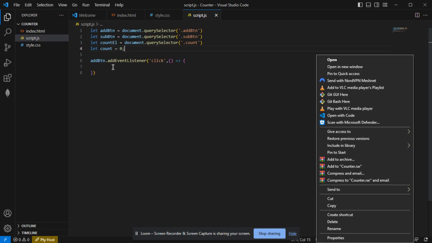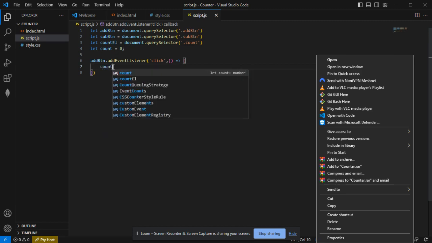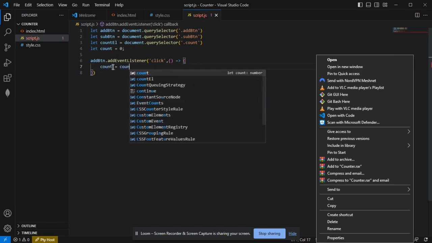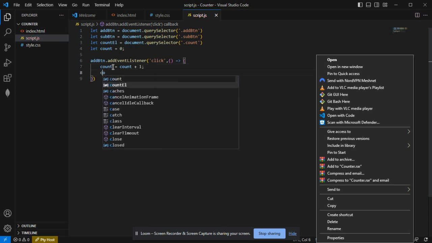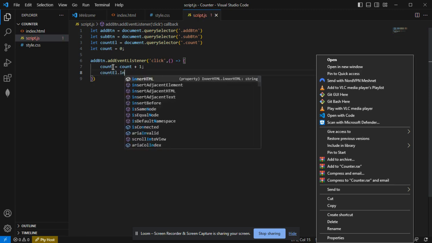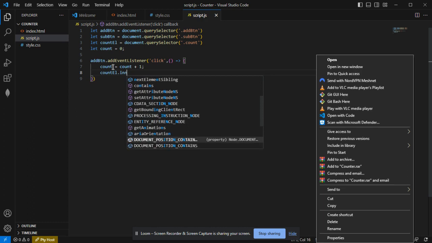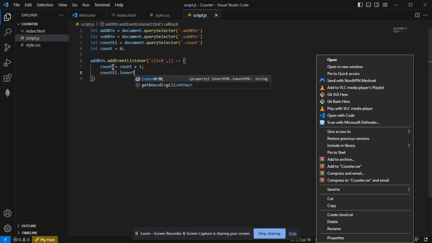So count equals to count plus 1, then countEl dot inner text equals to count.